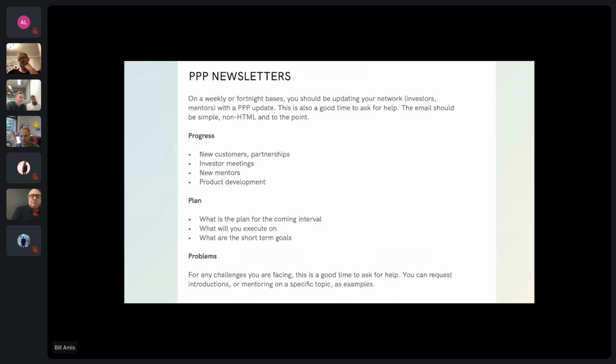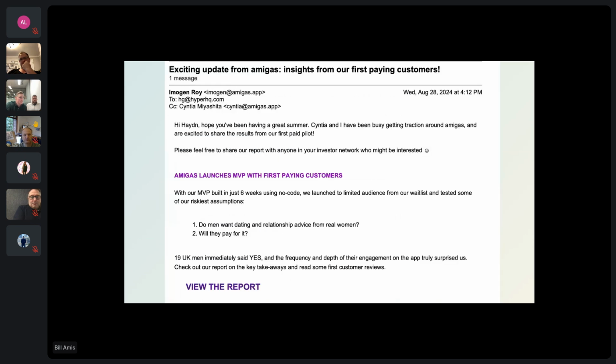This is the 3 Ps method: progress, plan, and problems. A very simple prompt for your monthly emails for people who have invested already. I guess they just want to see, cool, how are you doing? Are you using my money in an effective manner? And a nice, short, simple way to do that is with the 3 Ps, as opposed to the previous email template that I shared 2 slides ago.